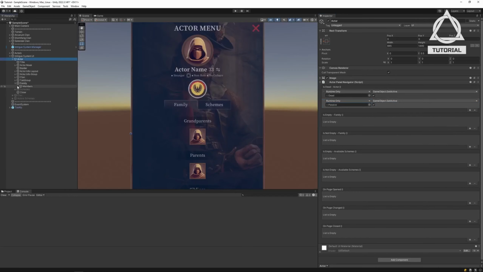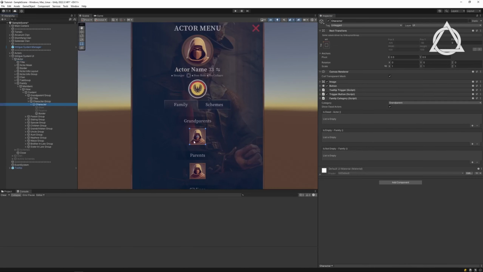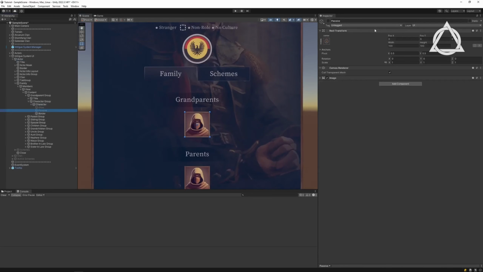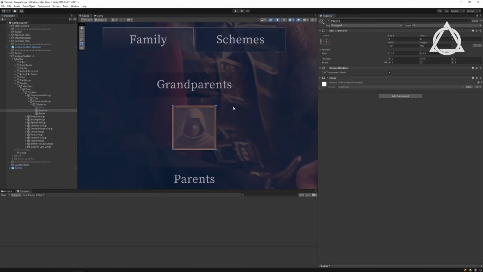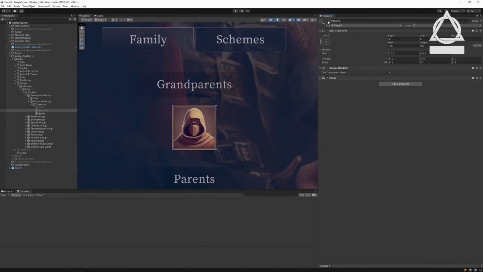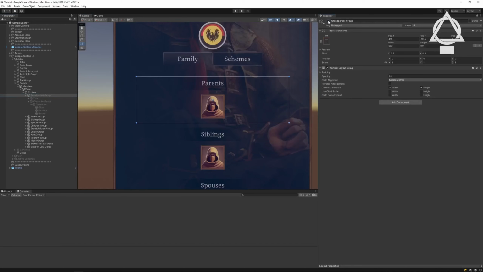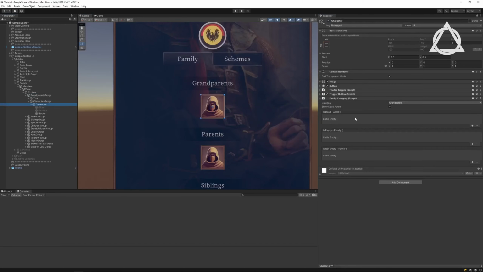Go to the Family category component. If there are no characters in this category, we want to completely remove the tab and indicate if the character is not alive. You can do this as well, using Unity event without the need for coding.